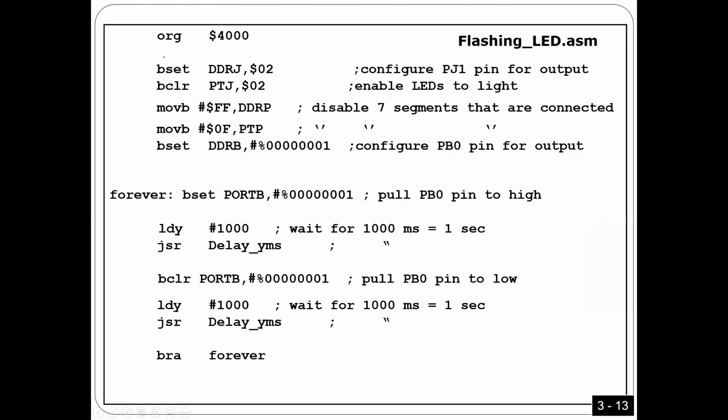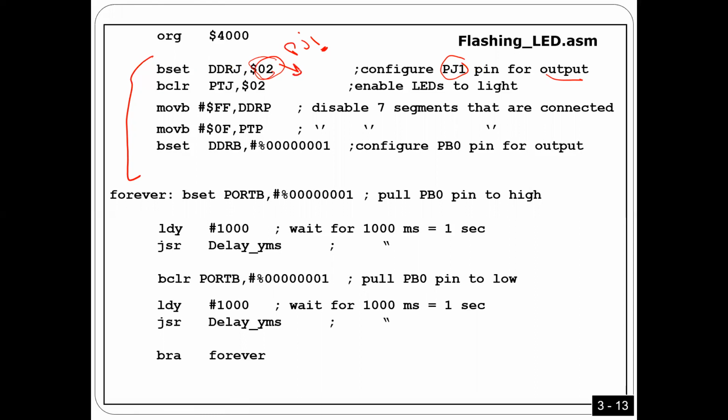That's what I said here. This is the configuration part, which should be done only 1 time, as I said, guys. So here you have to configure BG1 as output. So bit set here, it's number 2, guys, because I want to configure BG1. Remember, BG1 doesn't mean the first, it means the second pin. Is that okay? Because we start counting from 0.